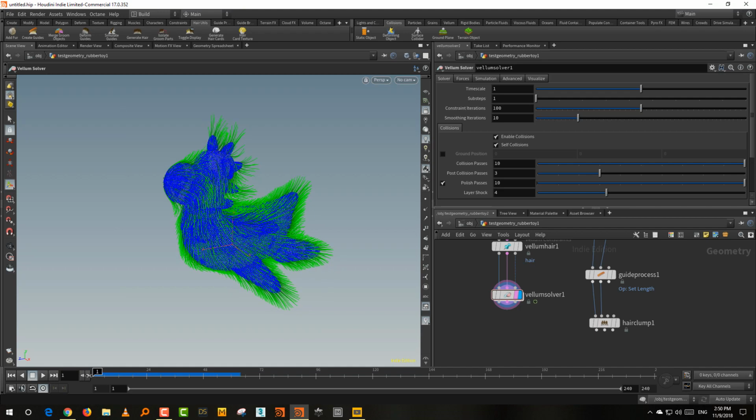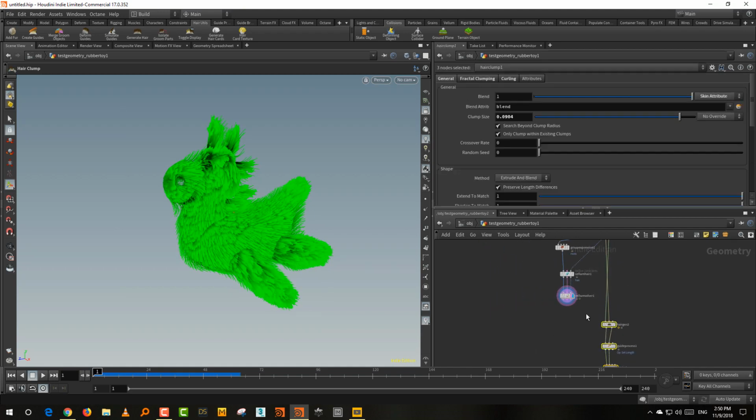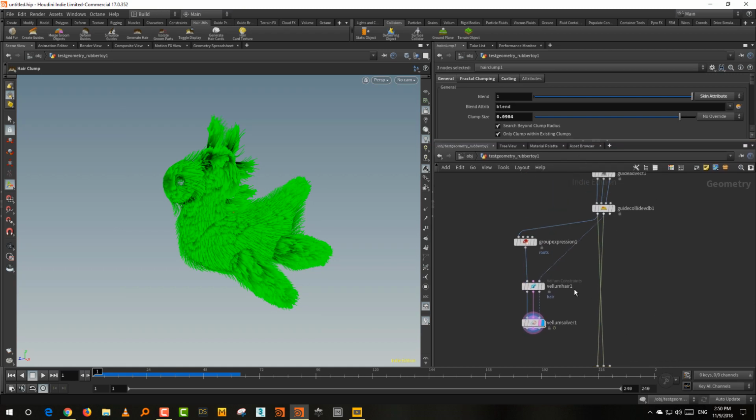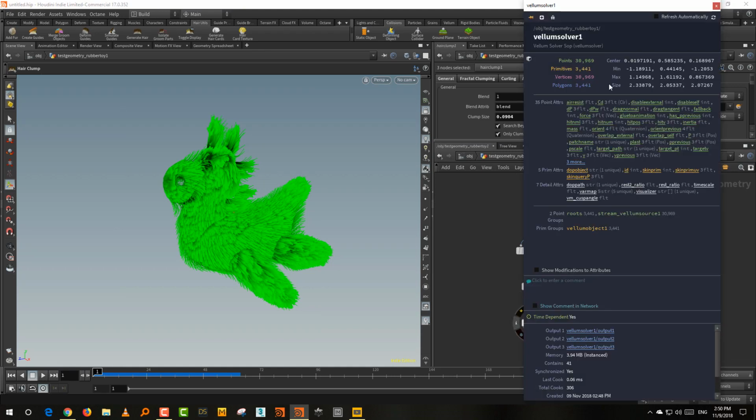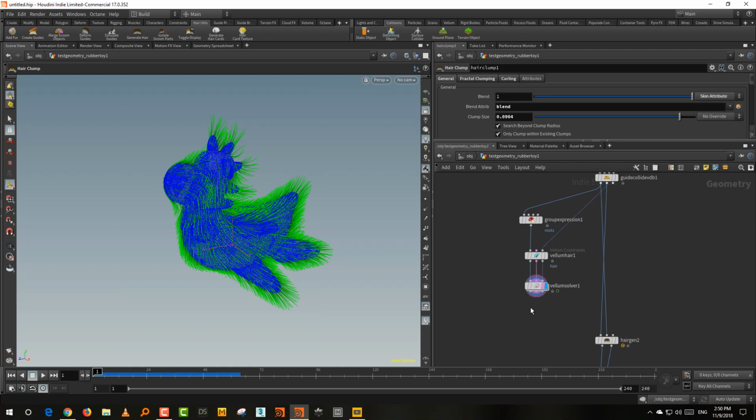Yeah, that's okay. Now let's do a couple of things. What you need to do is, before we connect it into the hair generate, we're going to get rid of the attributes. It's going to have a ton of attributes now, a whole bunch of them. I don't need this many. You can keep a few. I'm just going to get rid of everything.